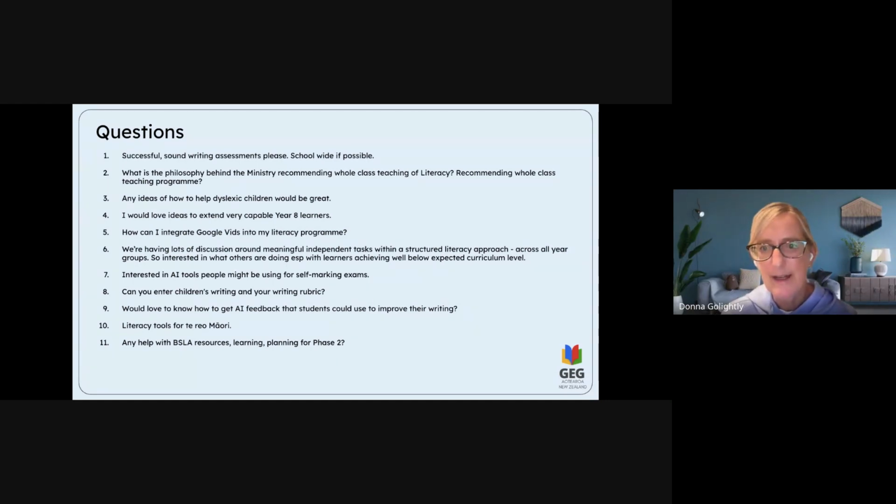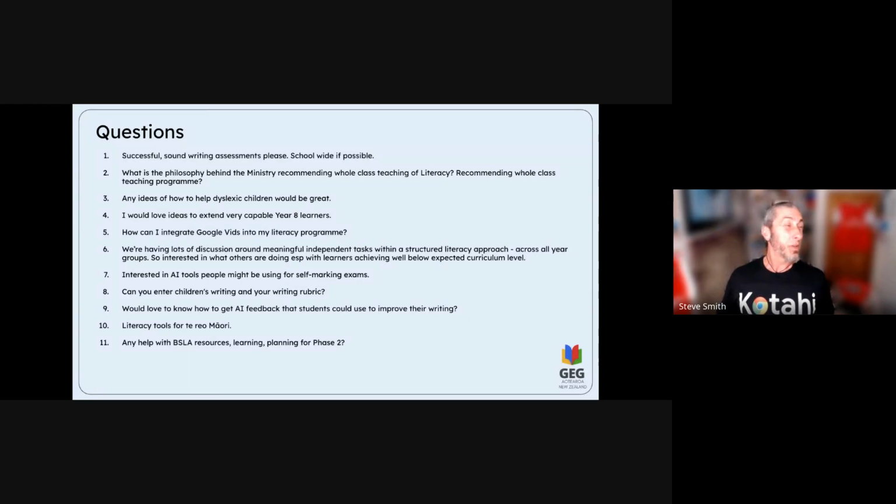Okay, so any other questions before we flick to Steve's updates? Yeah, one more little thing. I've been doing a demo on this recently. Using Canvas and Gemini, I created a Te Reo language quiz where it was a drag and drop or multi-choice. So you can create that in Canvas, grab the code, then drop it into a Google site, for instance, and you'll have a fully built interactive sitting on your site.